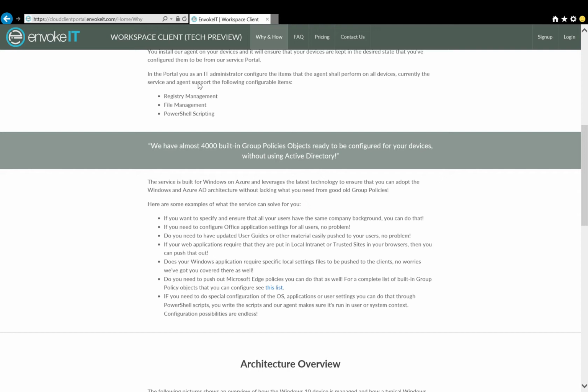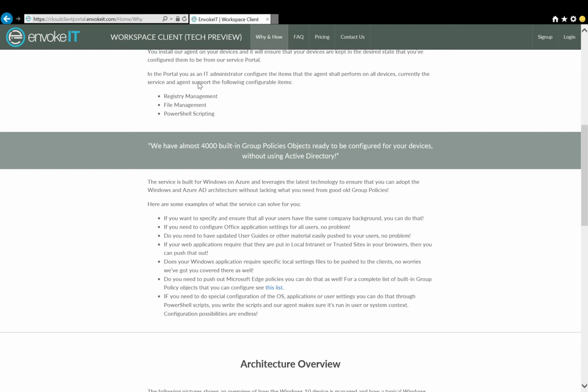It could be your default browser. It could be that you want to place a user guide on all your users' desktops that you keep up to date. It may be that you want to get URLs out to the different sites that you're using. And it could be that you have policies in Edge that you also want to configure. It could be OS features and roles that you want to control from a central location. And these are capabilities that are not built into Azure AD or Intune today. And there may be other things as well.